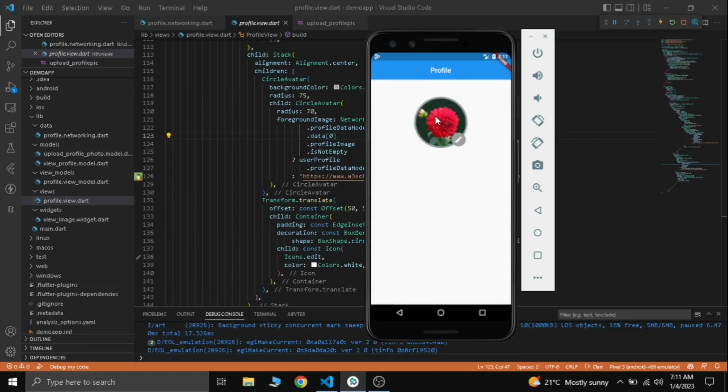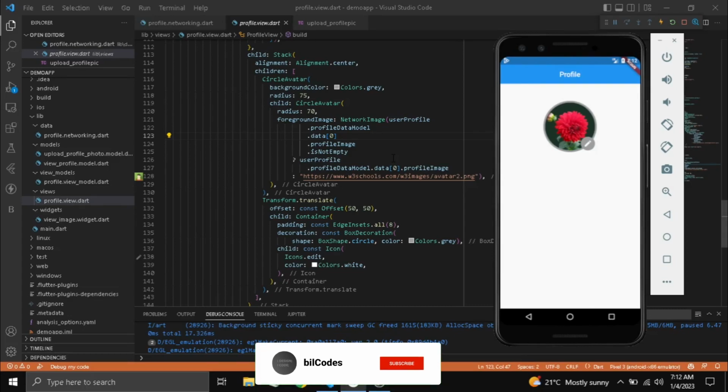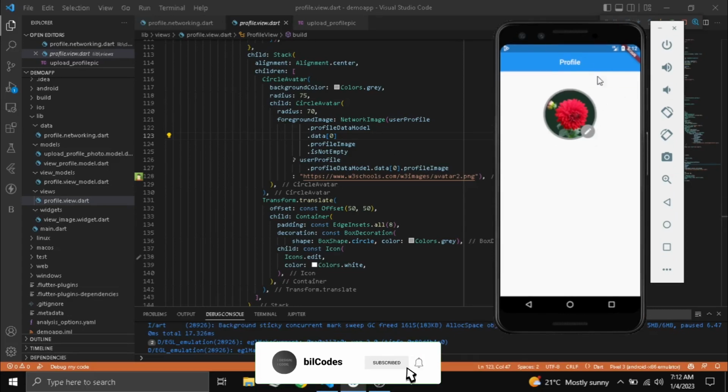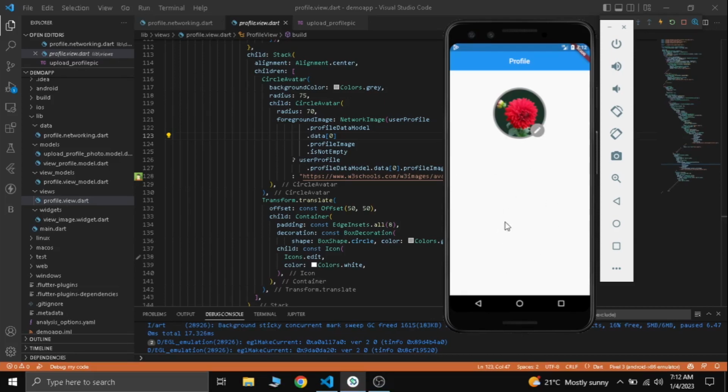Okay, that's pretty much it. So this is how we send a file or image to our API using the backend, using API and HTTP. In this case we are entirely updating the UI. If you have multiple elements in the UI, you will not need to update everything.